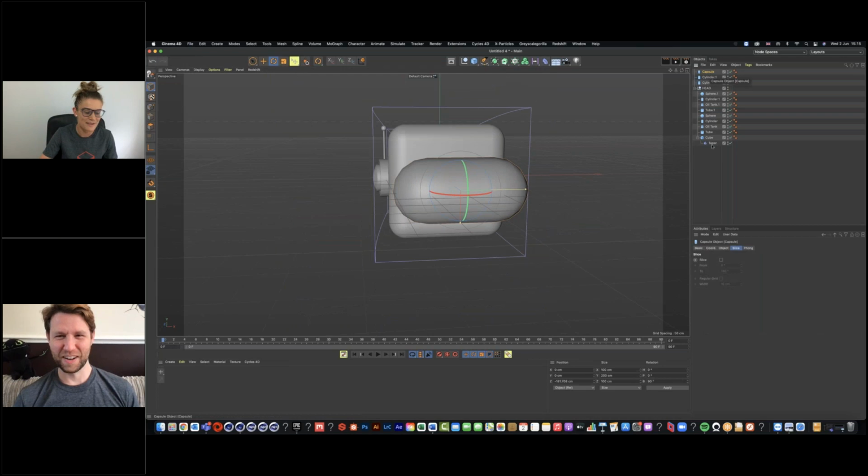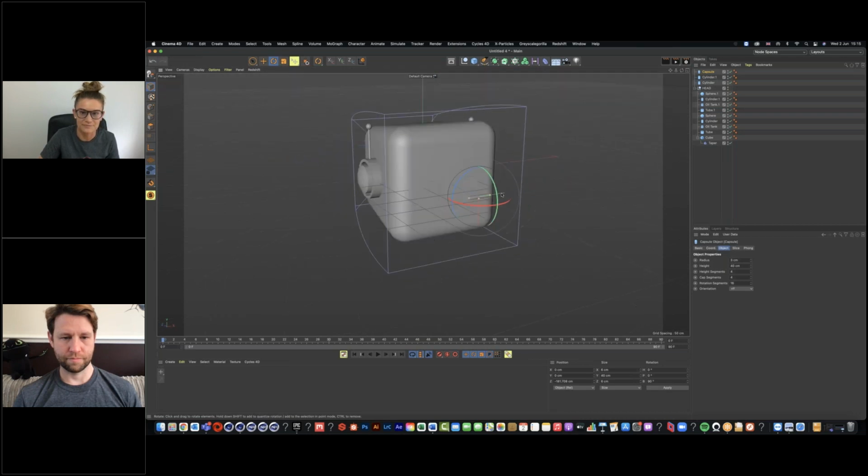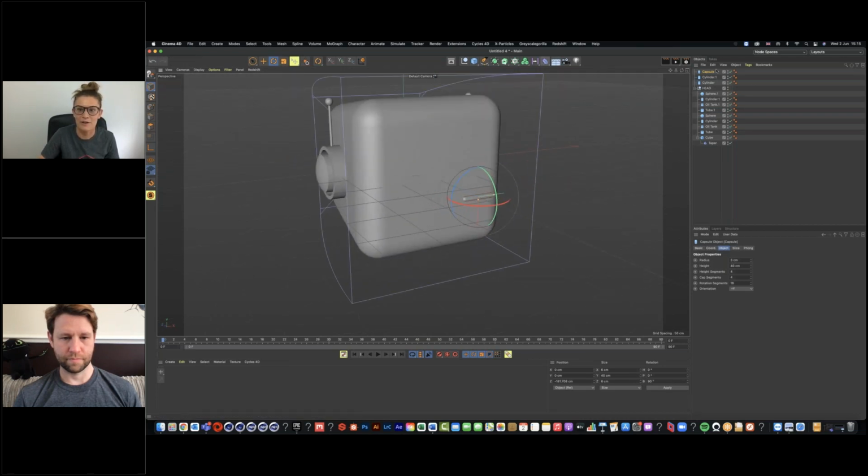Okay, cool. So let me make this a little bit smaller. Let me go into my capsule attributes, and we're going to do a radius of like 3, and what should we do? Maybe 40. There's a little mouth here. Cool. And now we're going to grab a Bend Deformer. So let's grab our Bend Deformer.